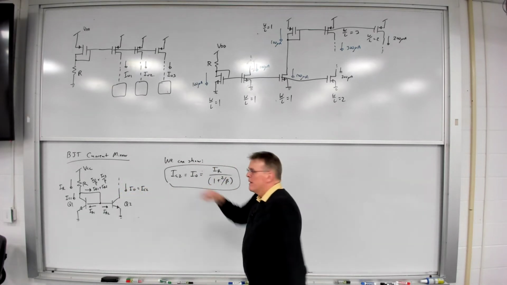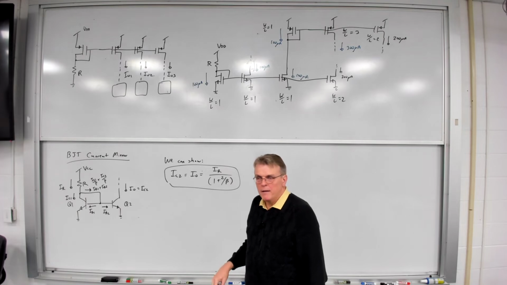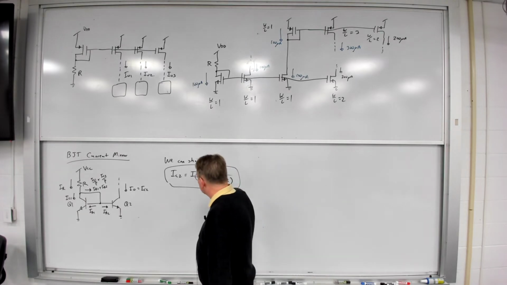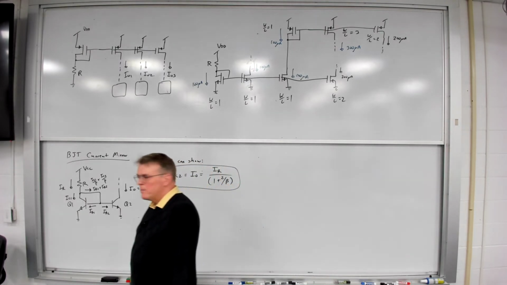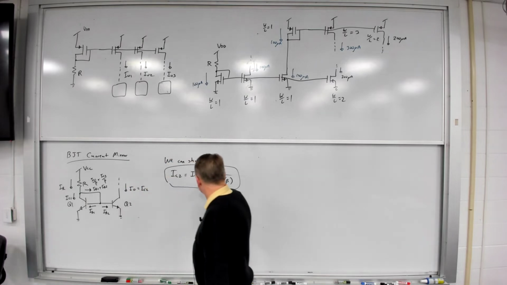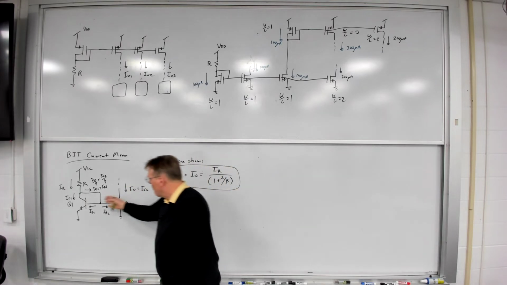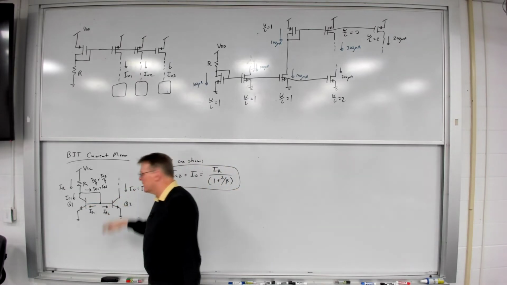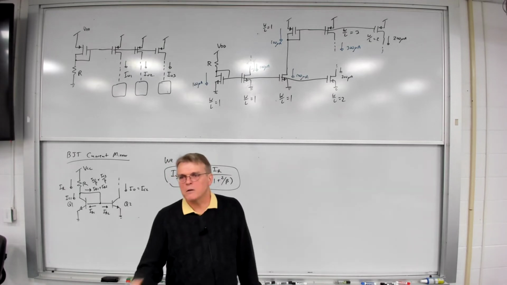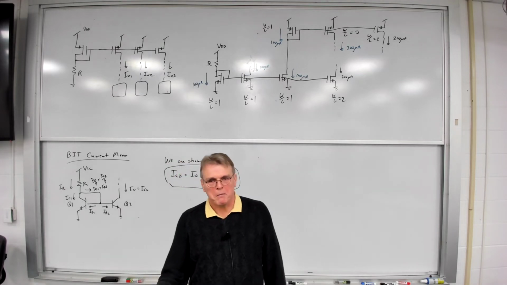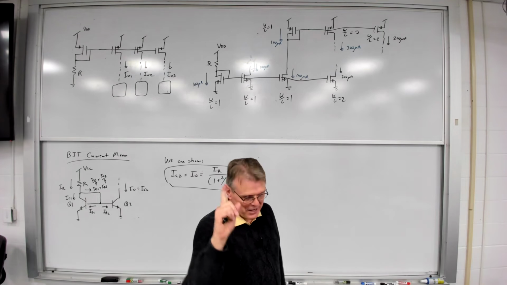Now, this circuit works just fine. I mean, it works perfectly well if you're willing to tolerate the mismatch. But sometimes you can have circuits where the beta is kind of low, and you have quite a bit of mismatch between Q1 and Q2. So long ago, people came up with a way to solve that problem. How do you do it? Add another transistor.